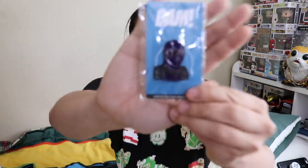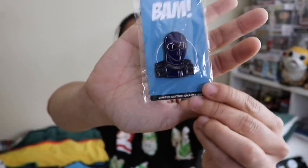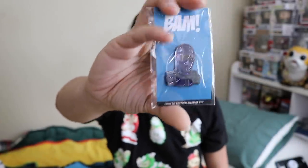The first item that we have is a pin, and this is from G.I. Joe — I think. It says 'Go Joe,' so that's what I'm going to say. It's kind of like a ninja-looking pin. It's very dark — it's dark and purple. I know it looks all black, but it's actually purple on it. This is made by artist Brian Romero. So it's kind of like purple and black.